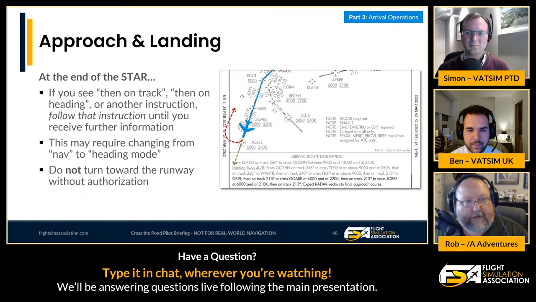So do whatever it takes, whether you put the plane in heading mode or you just leave that vector leg as it is, whatever. You just need to make sure that when you get to the end of the STAR, you're following the instruction that's on the chart and not just letting the FMC turn the plane for you.